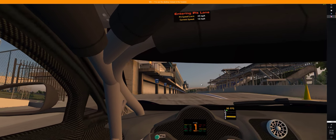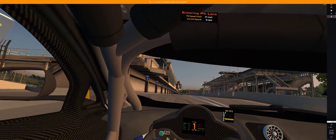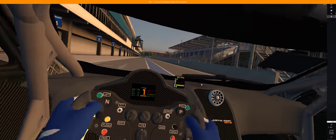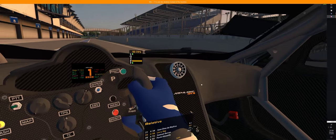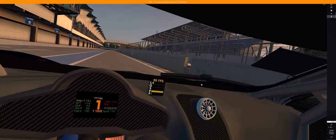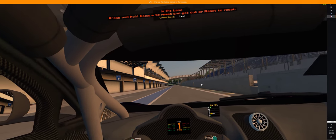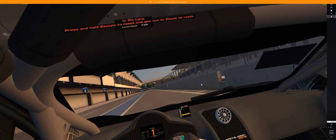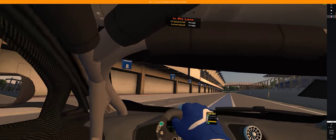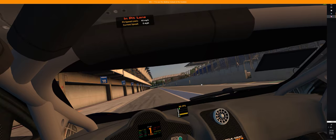Alright. So just like you saw, now when you have the stands on, the only thing really different on this front straightaway is this right here, the blue seats, the grandstands there. I'm pointing to them, Lizzie, if you can see me pointing to them. That's VR for you. Those are the only things different that I see added in. The rest of the stuff is like little cars here and there, but not a lot of people out on track.